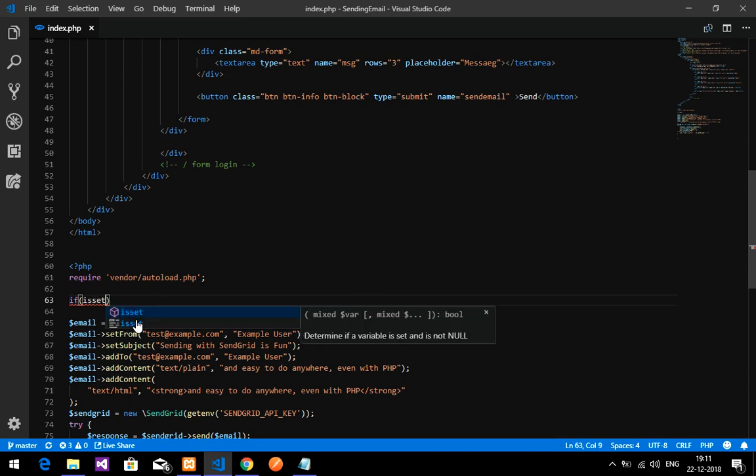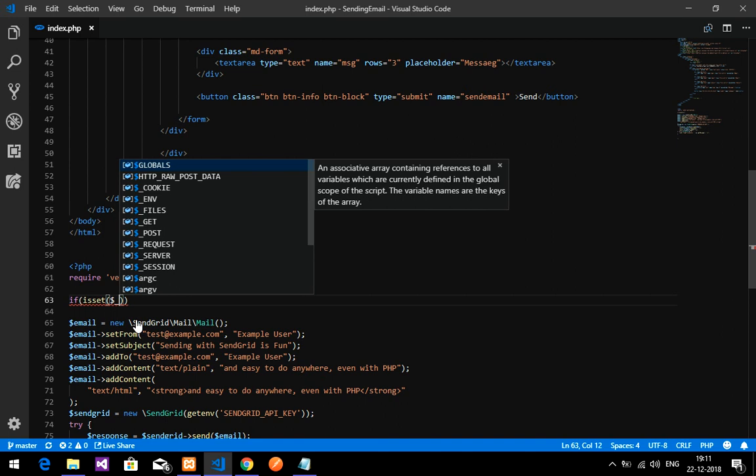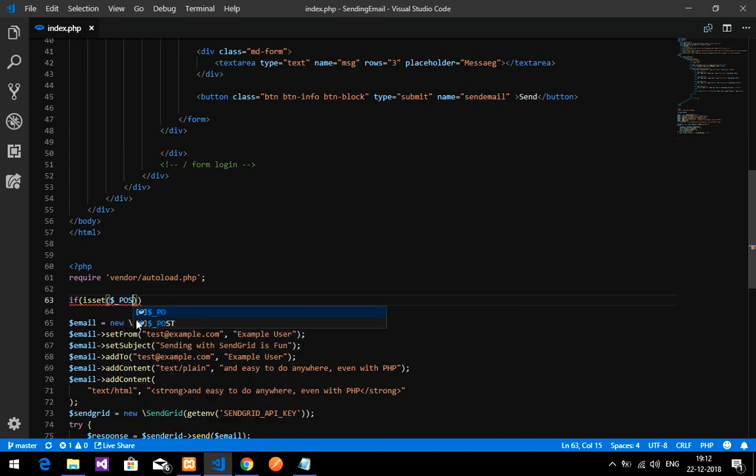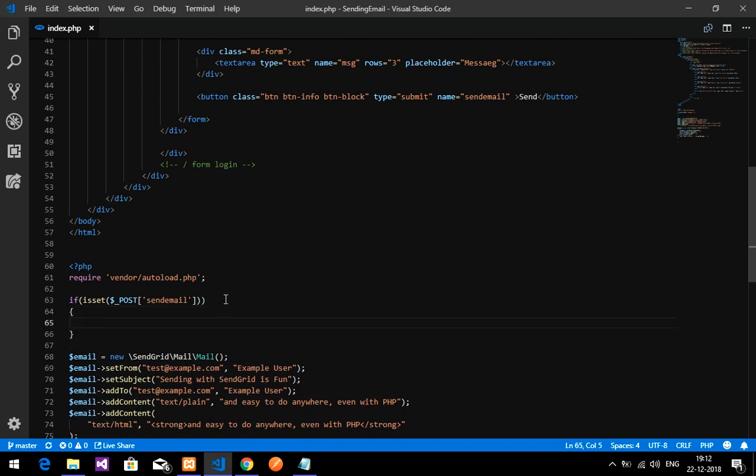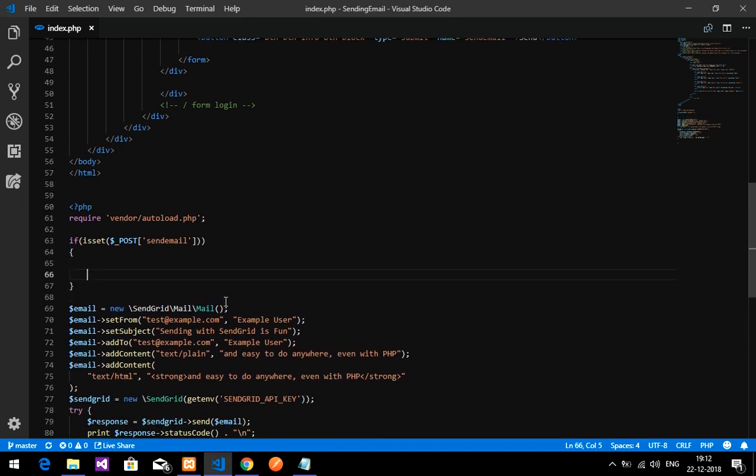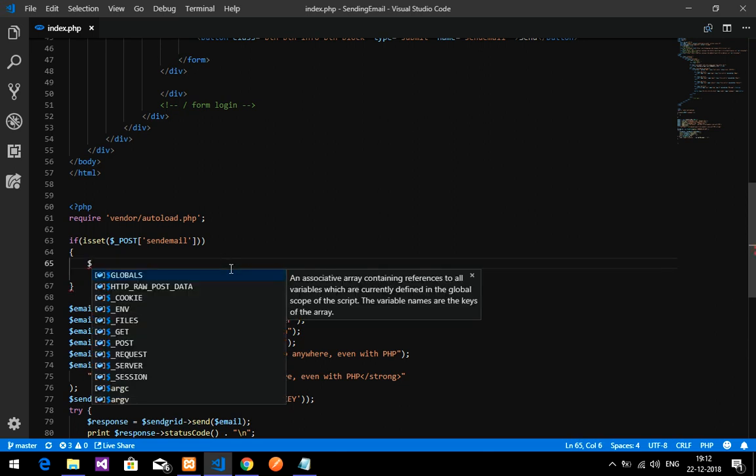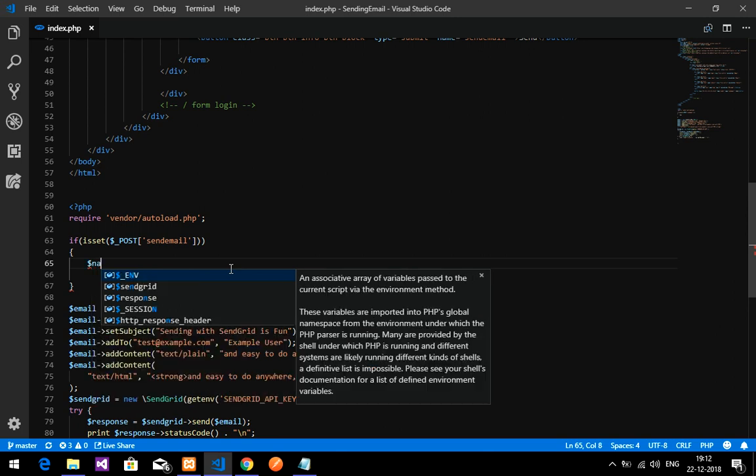So if isset of dollar underscore POST of your button. Okay, so this is my button, so I'm going to copy the field name and paste it. Okay, and now open and close curly braces. So now first step we will do always is that we will create a variable for name.